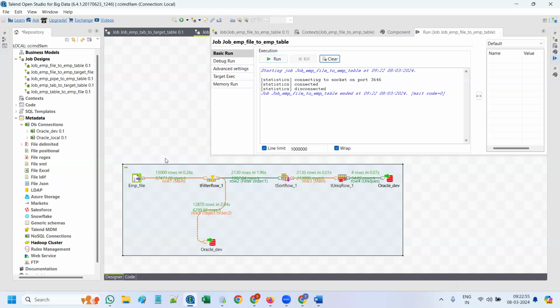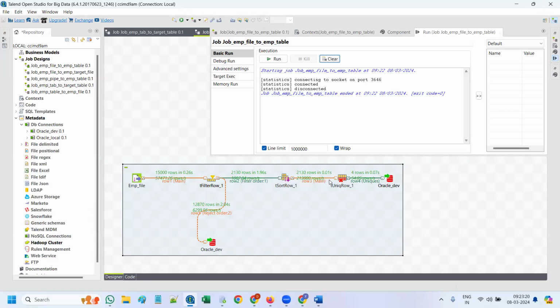Yeah. Total 15,000. Processed data 2,130 and rejected data 12,870. Count this: 12,870 plus 2,130 equals 15,000, right? Yes, sir. Yes.